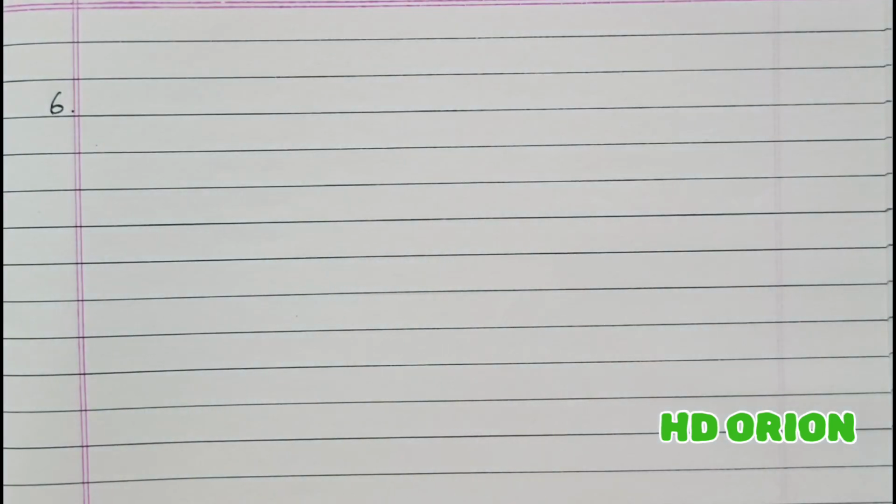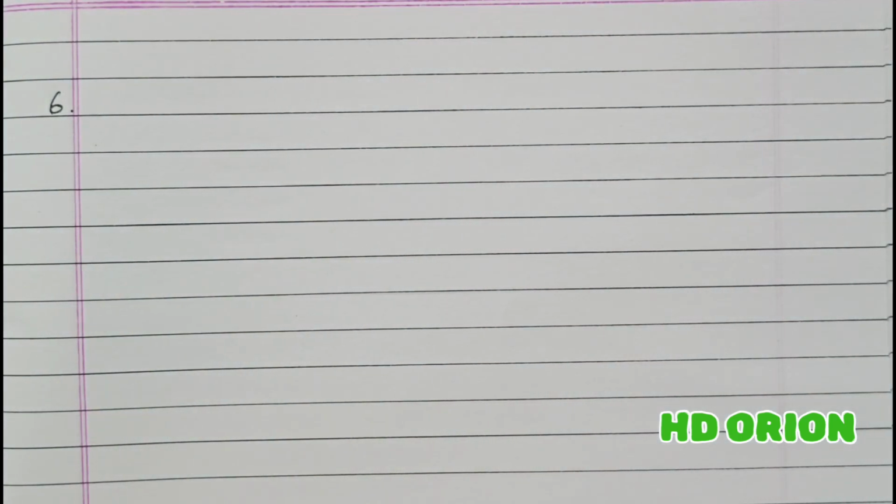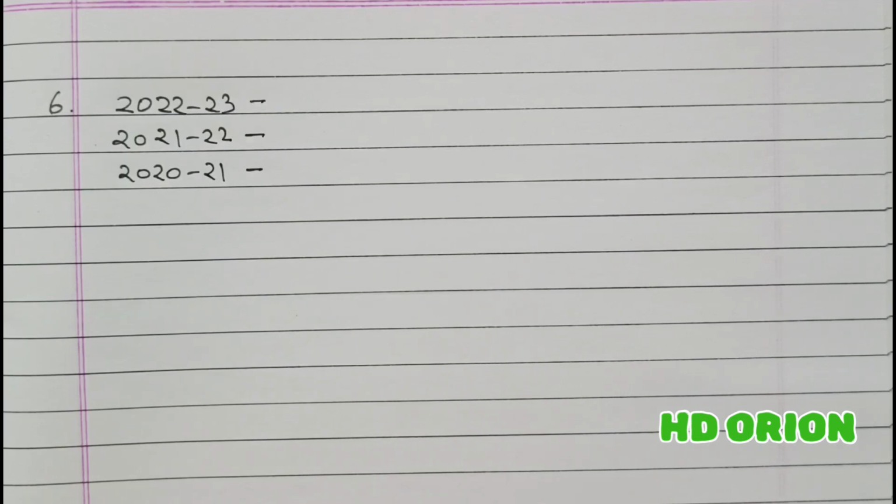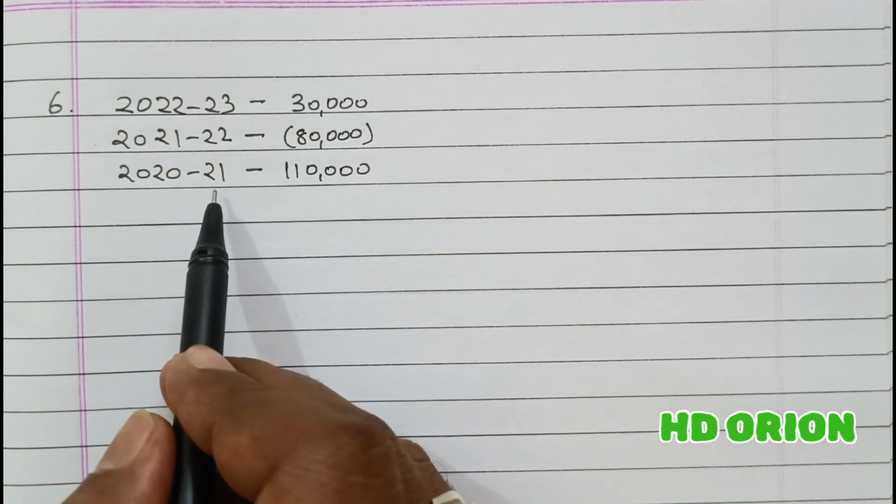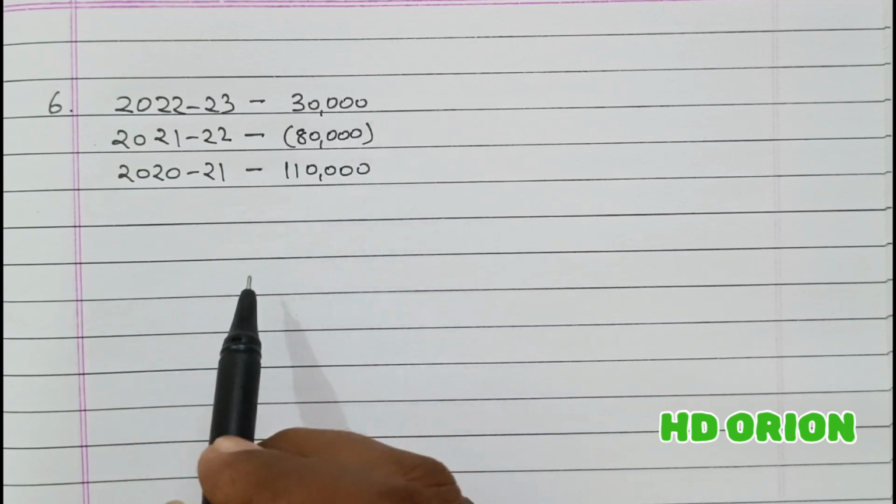So solution 6. Because the firm is admitting a new partner, it is time for the firm to calculate goodwill. Fine, we don't have to do anything with the profit sharing ratio or the portion of profit which the new partner will be receiving. We just have to concentrate on calculation of goodwill. So 3 years profit is given to us in this: 30,000 profit, rupees 80,000 loss, and rupees 1,10,000 profit for the year 2021. But there are certain abnormalities in this profit.